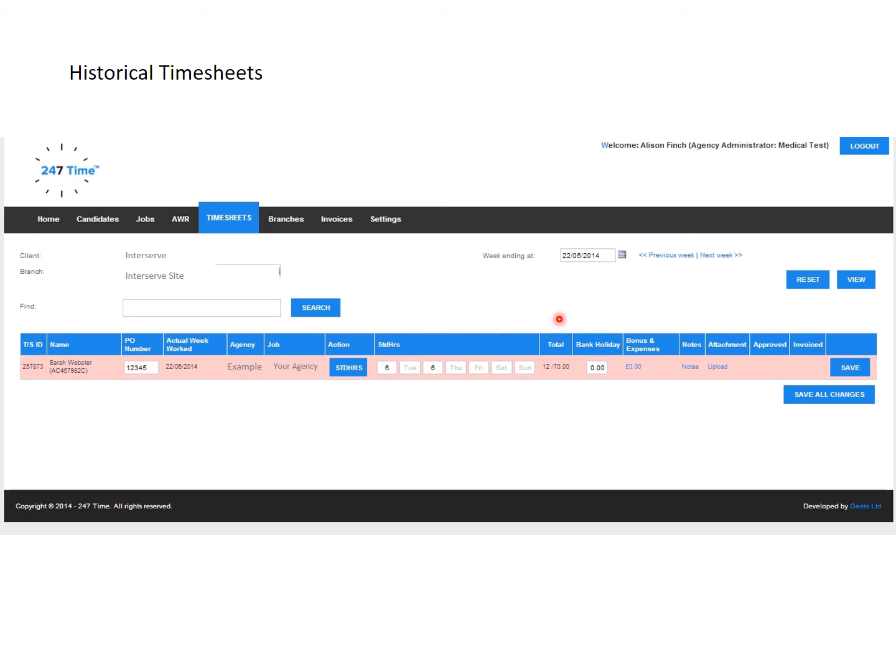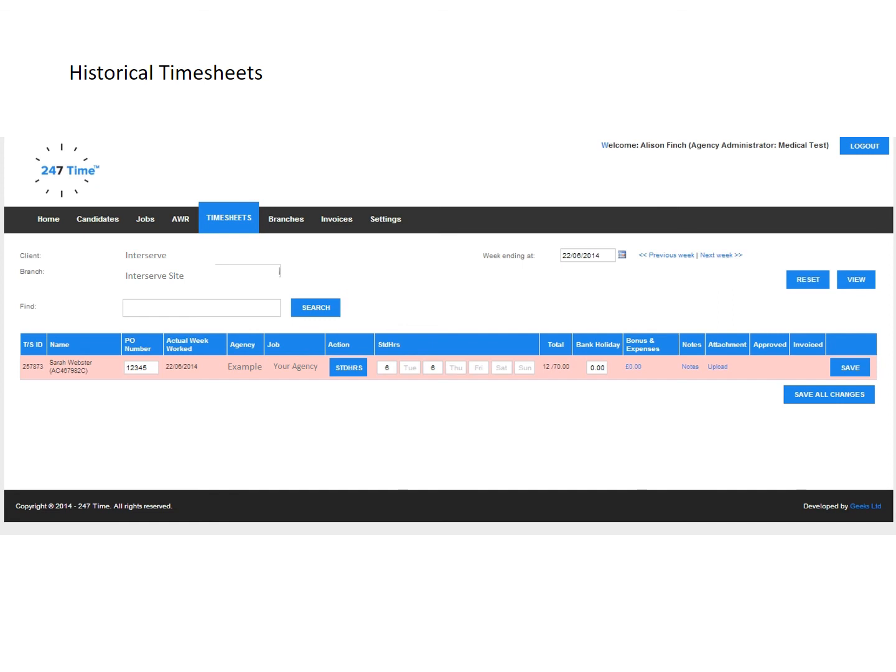So basically when you go to the timesheets, select the week in question, and then that week becomes live to you, and you can add the information in as you would have done had it been the current week. So again, it's a question of putting in the hours that they've worked, any notes, uploading a copy of the timesheet as agreed, and clicking on save. And then what the approvers will do is not only go in and approve any current weeks that the candidate has worked, but also go in and approve any historical timesheets as well. So the next payment run that's generated, you should see both payments come through.